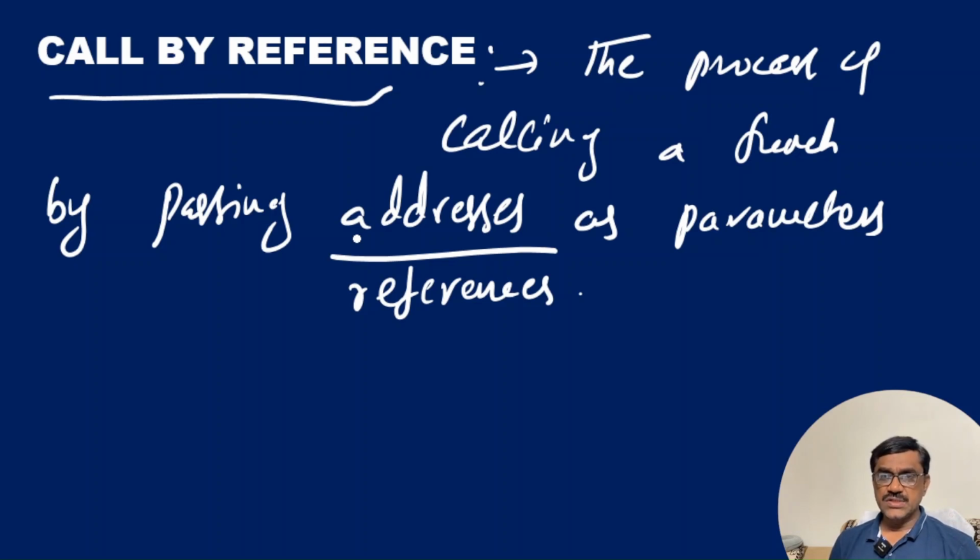Still now, in summary, I can say that the communication between the functions is done through the technique called parameter passing techniques. At the time of calling a function, the function may be called by passing ordinary values, or the functions can be called by passing addresses or references. If you call a function by passing addresses, what are the changes that we are going to see in the called function and in the calling function, whether we are going to get any reflections or any effect in the called function or calling function.